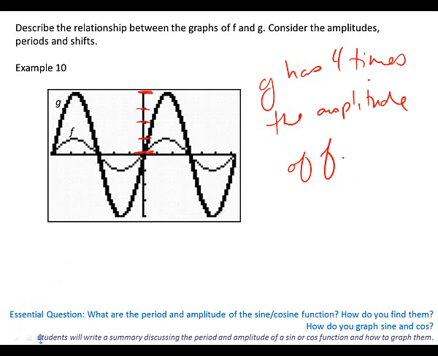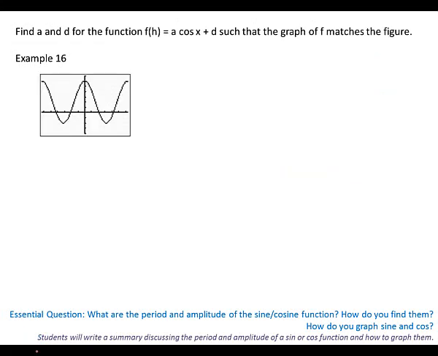All right. Ready for the next one? I'm assuming this says 11 on yours. Is that right? Okay. Mine's a little bit off. We've changed the PowerPoint a little bit, and I didn't change the numbering. Okay. So find A and D for the function. This means there's a shift up and there's an amplitude change. What I do to find the amplitude change is count the distance between the lowest and the highest. So count all your little marks in there for me. Okay.